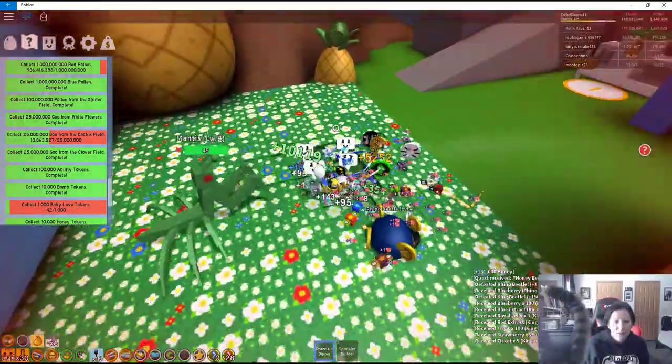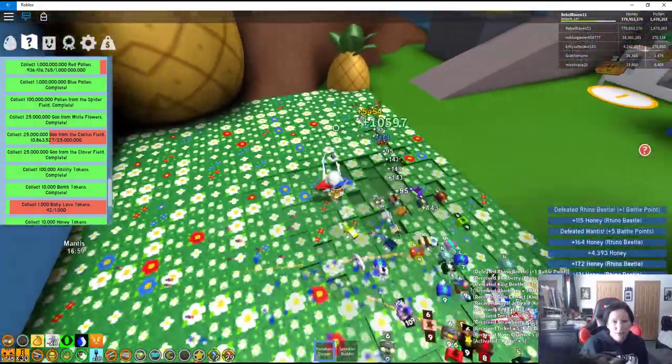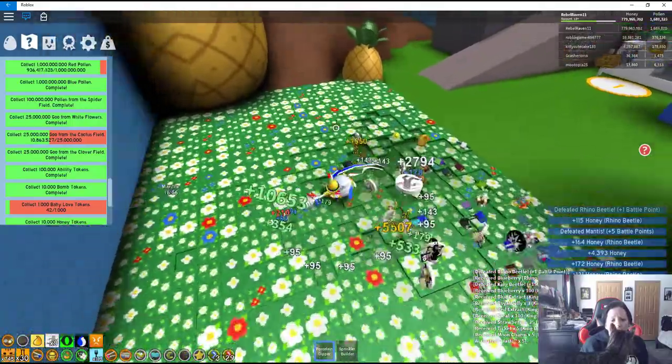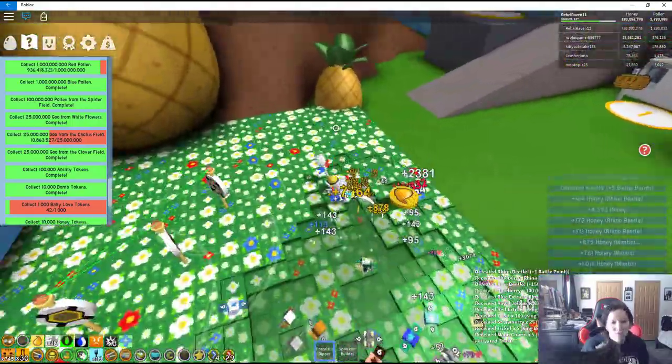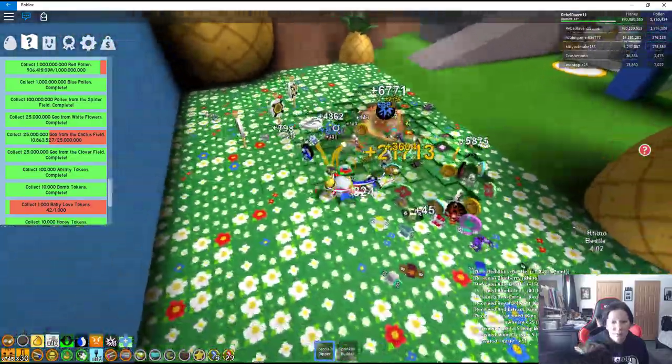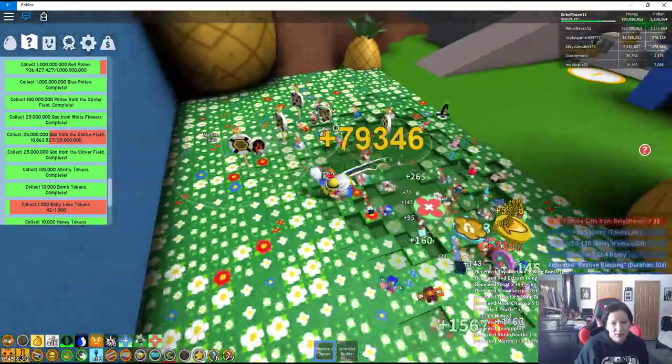Hi, babies. What are you doing? My cat wants to join me and play some Bee Swarm Simulator. Hi. Yes, I see you. Do you want to play too? Oh, I got a festive. Is that my festive? Yes, it was.